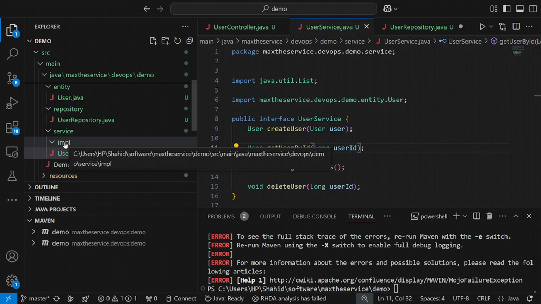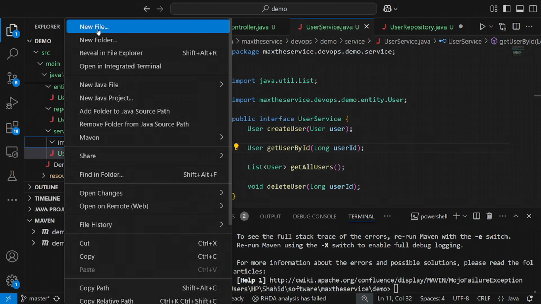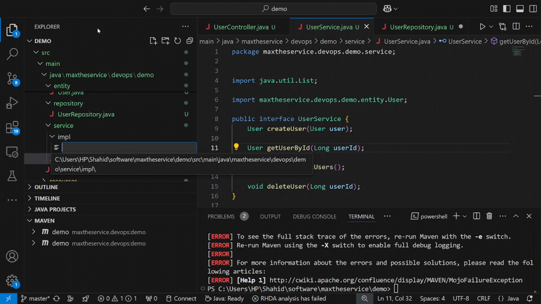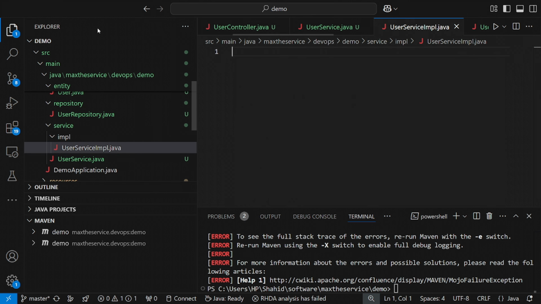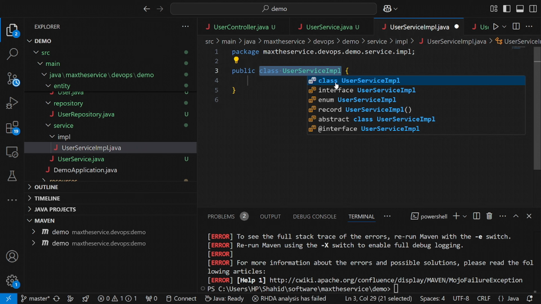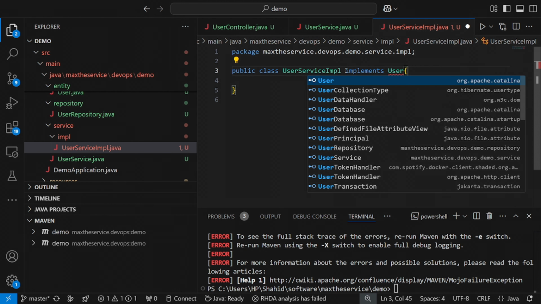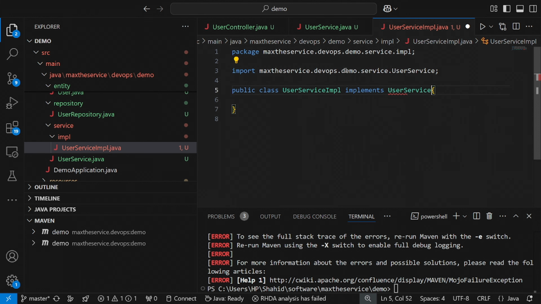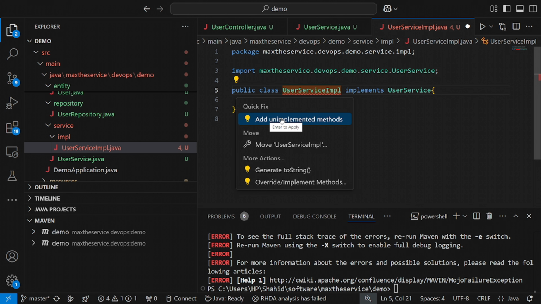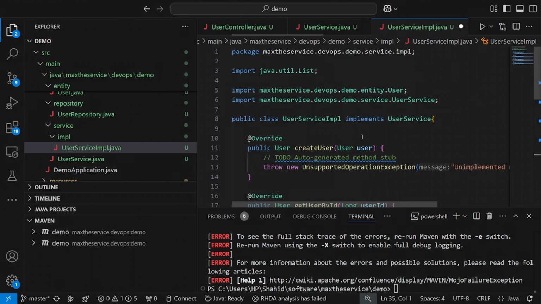And we should implement it here: UserServiceImplementation.java, and it will be a class and it will implement UserService, and it will ask to implement all the methods. Add unimplemented methods, yes.